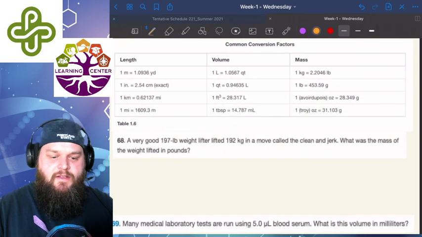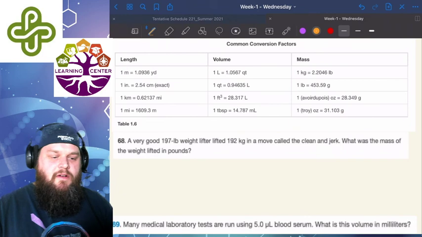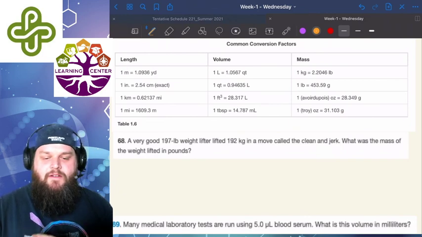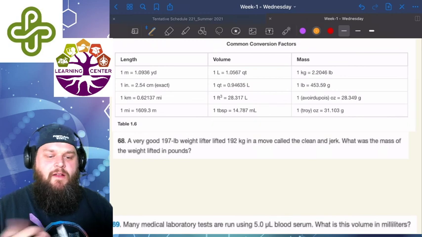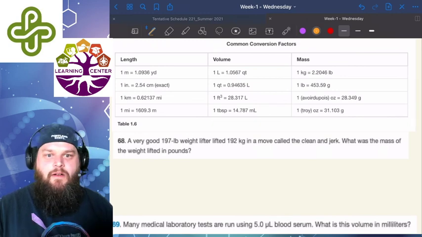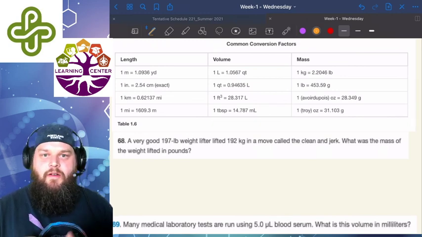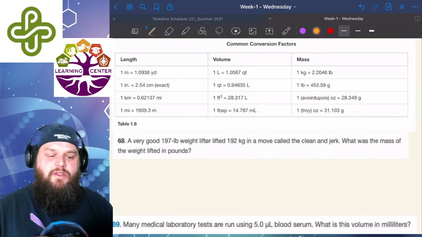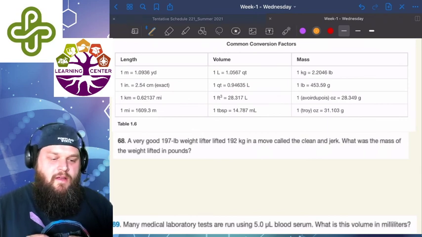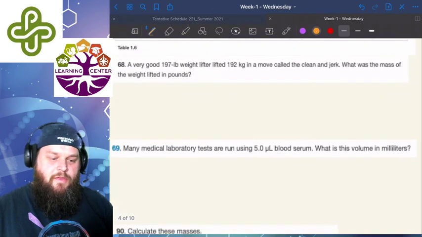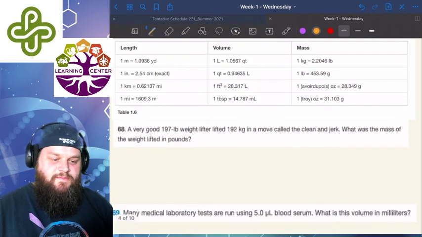So we're going to move on to some conversion factors and dimensional analysis. This table here is some common conversion factors. Anytime you're wondering how many feet are in a mile or how many meters are in a kilometer and stuff like that, a quick Google search will usually get you the right answer. There are also a lot of tables in the book and available online as well. So we can use these to answer a few different problems. I've picked out 3 problems from the textbook here.